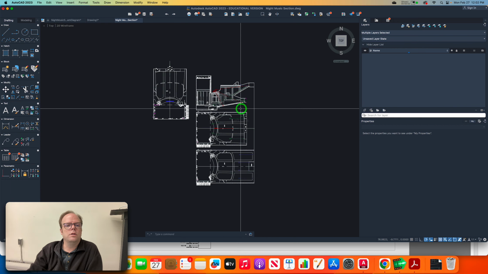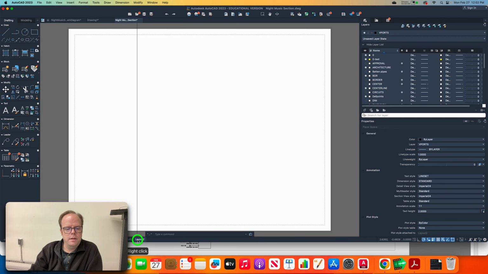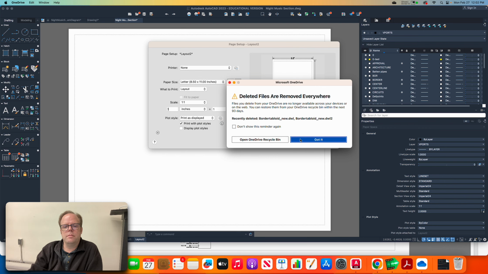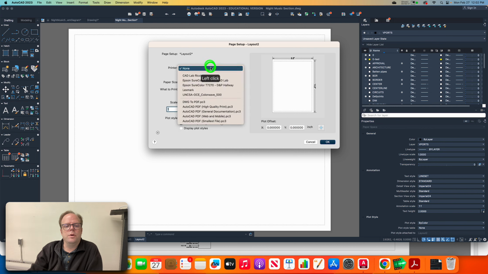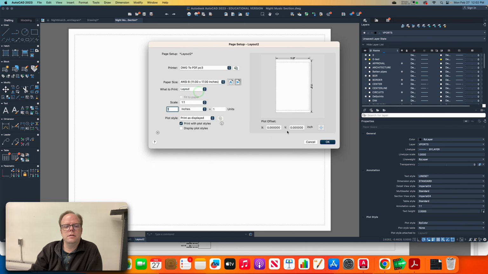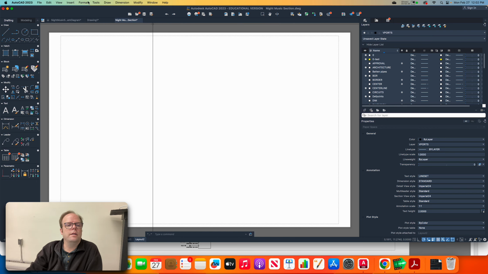That's how you get to that point where you can then insert it into a piece of paper space. Oh, that's why, yeah. So I'm going to go ahead and select my 11 by 17. And then I can insert the block.